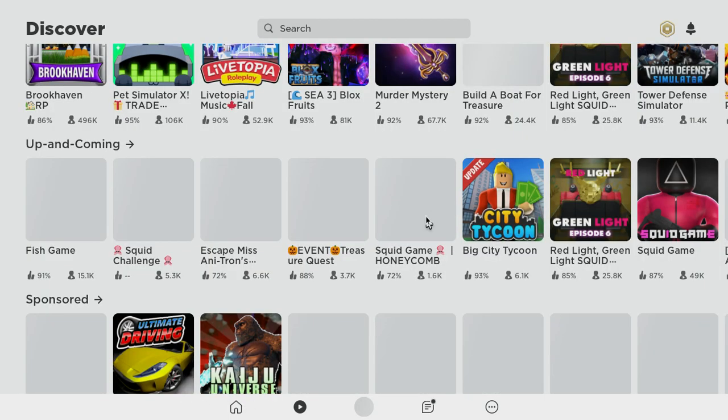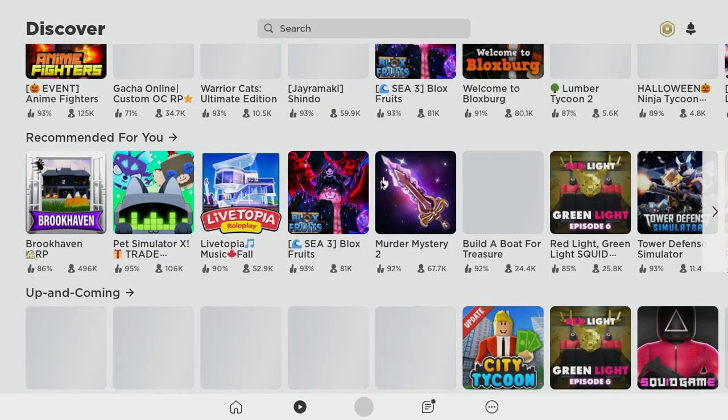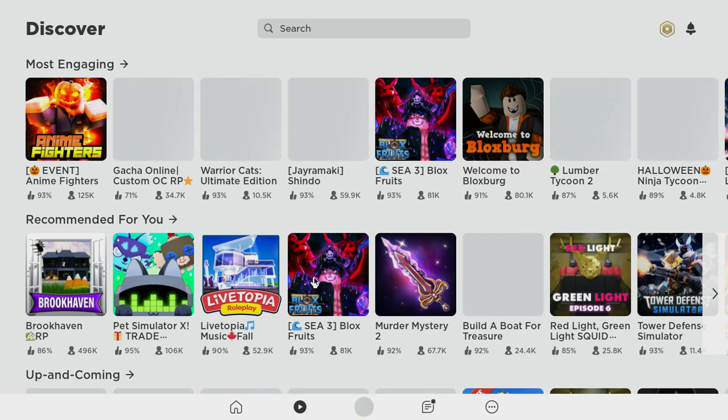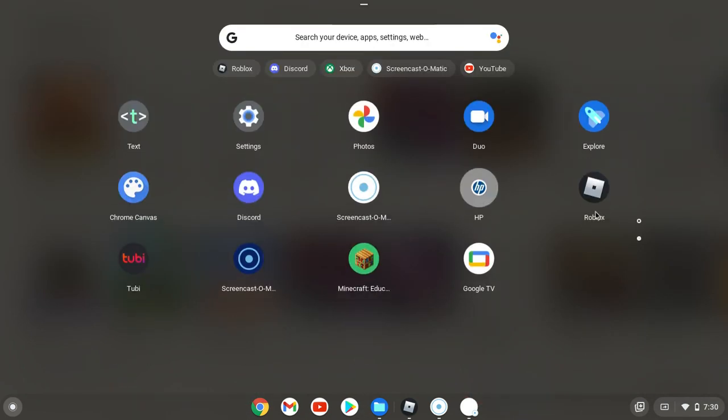Now, the title says 100% working. I just want y'all to know that you will never be able to play Roblox on a Chromebook and feel like you're playing on a PC with it running very smoothly. Because on Chromebook, you have to install the app to play, and same with Xbox, Android and iPad too, Apple, iOS, you have to install the app. But on PC, you can just play the game from the website.